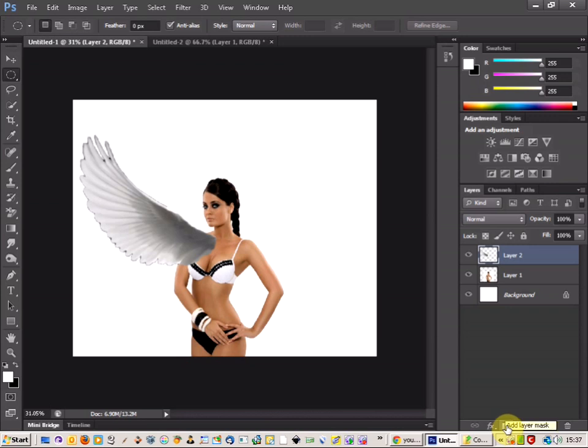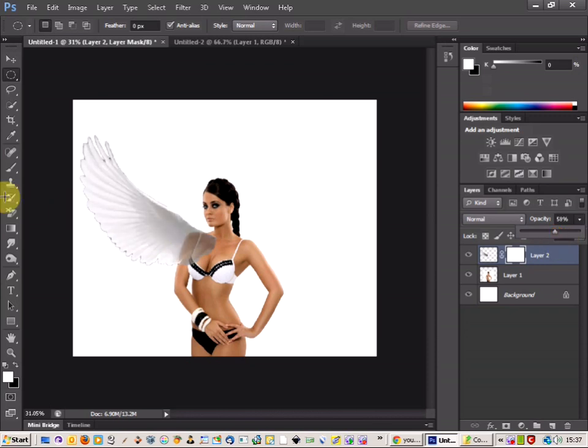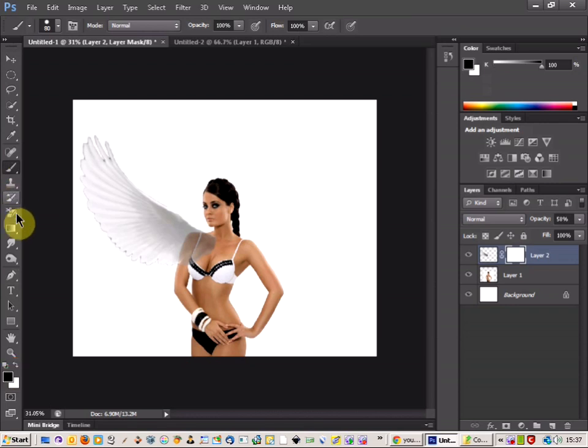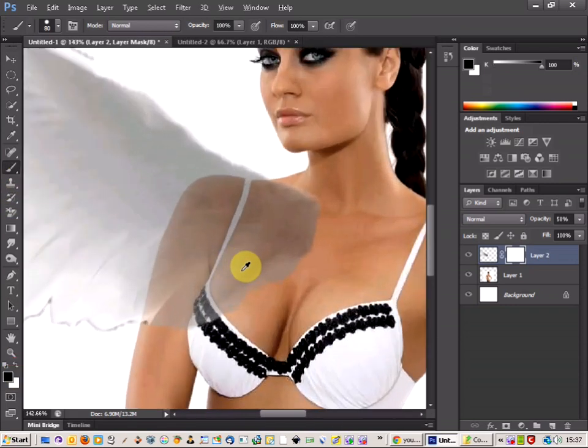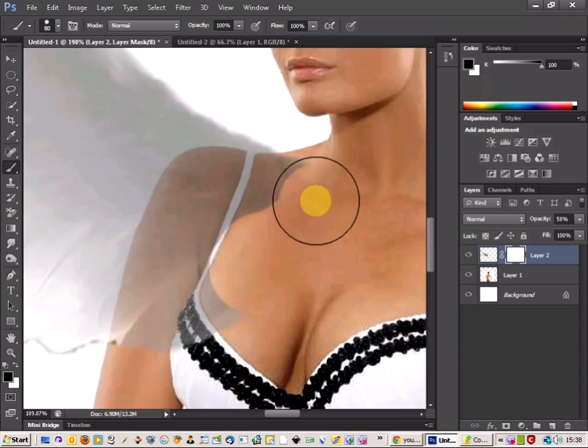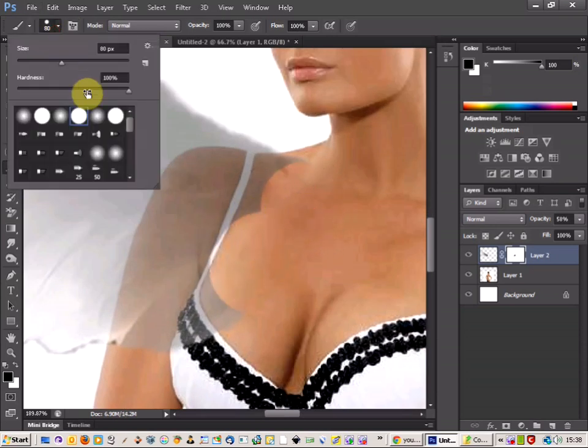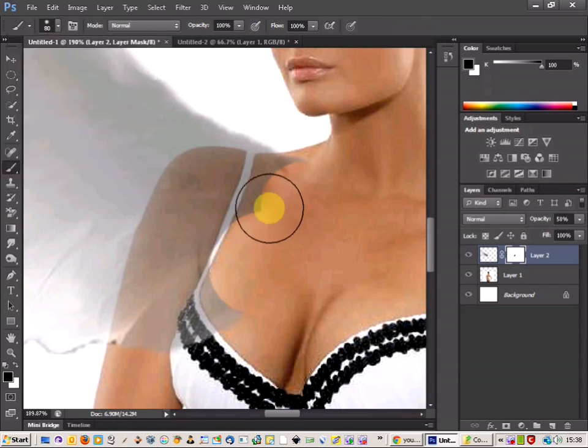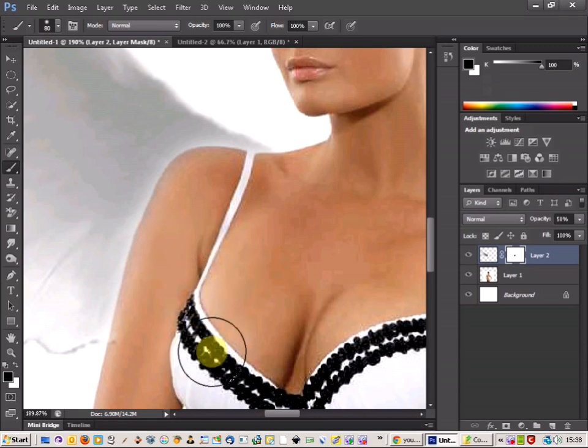And the next thing I do is just come down and choose the layer mask, add a layer mask, and then I'll reduce the opacity on that layer, and I'm just going to pick the brush, and then change the colour to black. And if I zoom into this area and I start to paint with the black brush, just soften it a bit as well, that removes the image going across the body. So it's a better way to erase something without using the eraser tool.